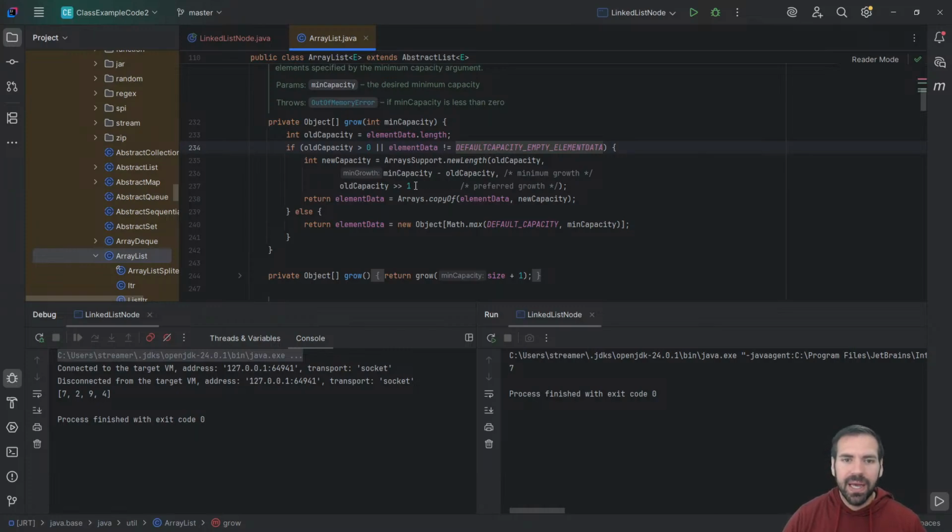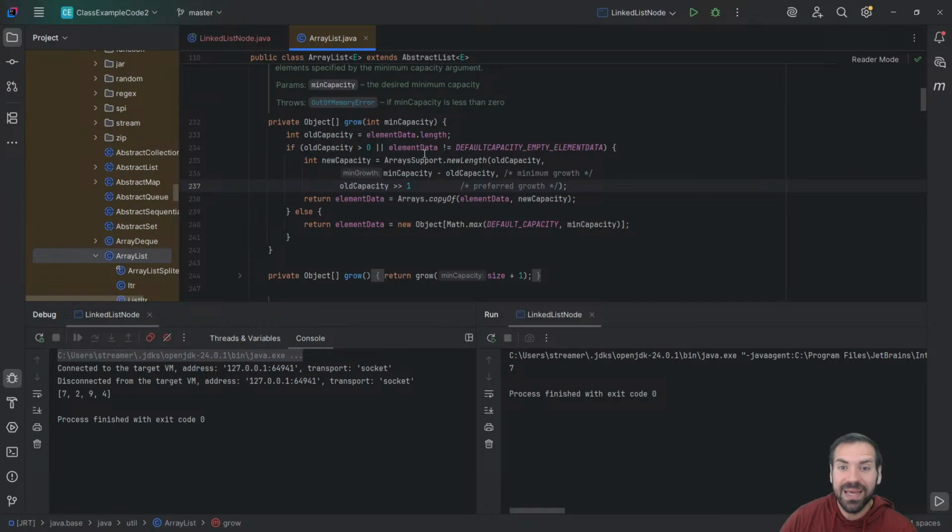But what it's doing is creating a new array with double the size of, this code is unreadable at this level, but this is a bit shift operator. Actually that's a shift right, and shouldn't that be a shift left? Oh, old capacity. I'm not going to try to read this code live. This is pretty dense code.